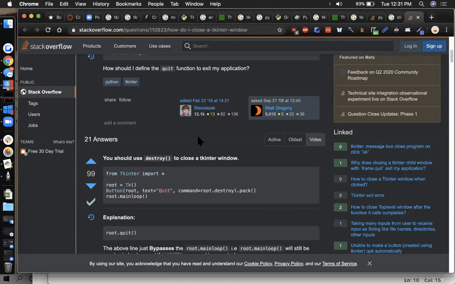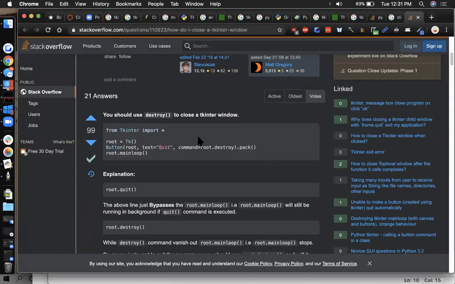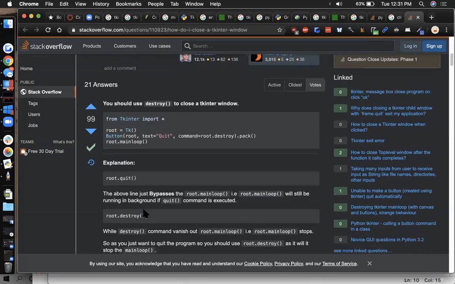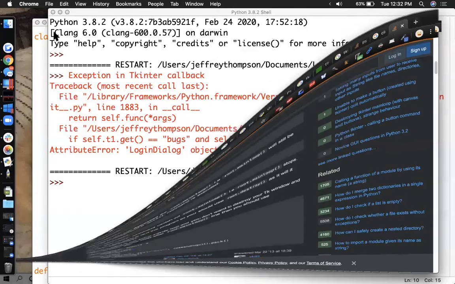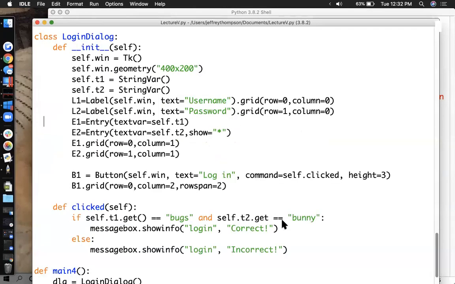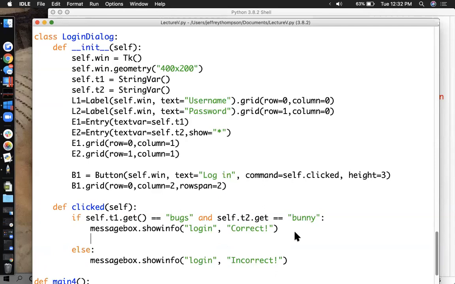Dot destroy. All right, let's give it a shot. If it is successful, we're going to close the window. So self.win.destroy.